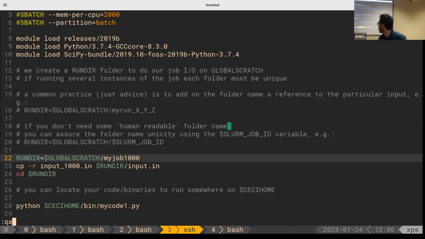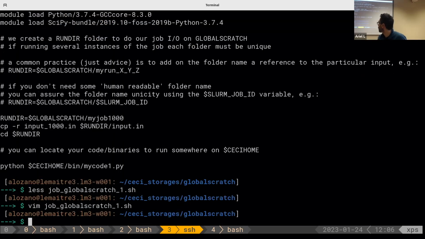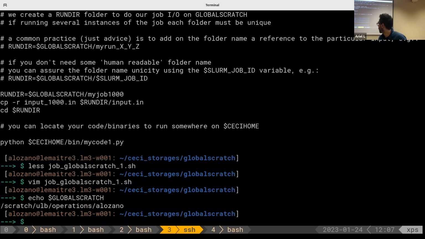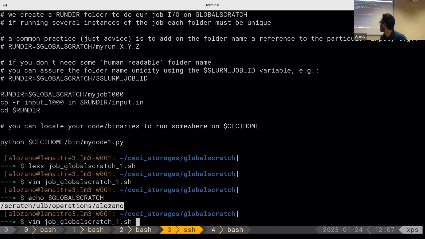So we said it's a global storage accessible from the login nodes and the compute nodes. If you do echo global scratch, you will see that you have a personal folder created there on the global scratch area, which is persistent. It's not like local scratch, which is removed at the end.